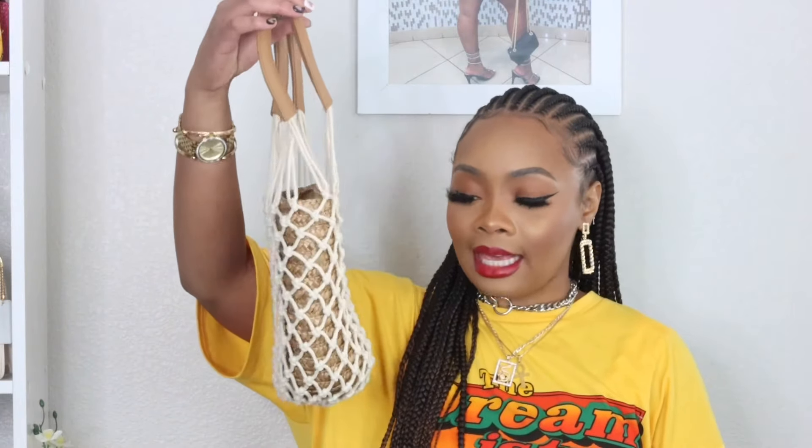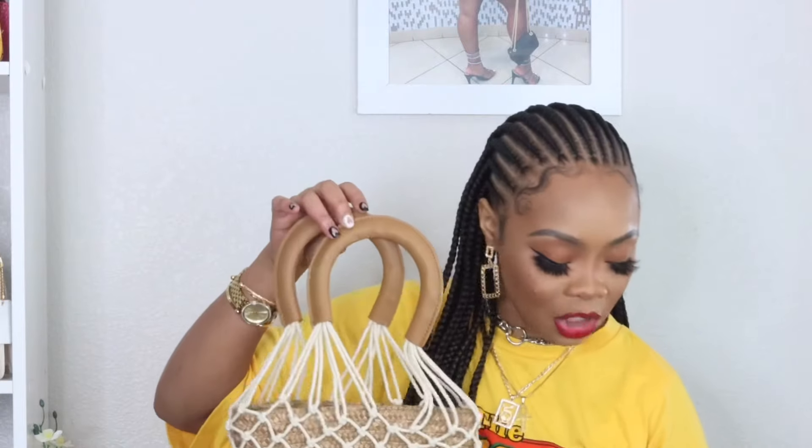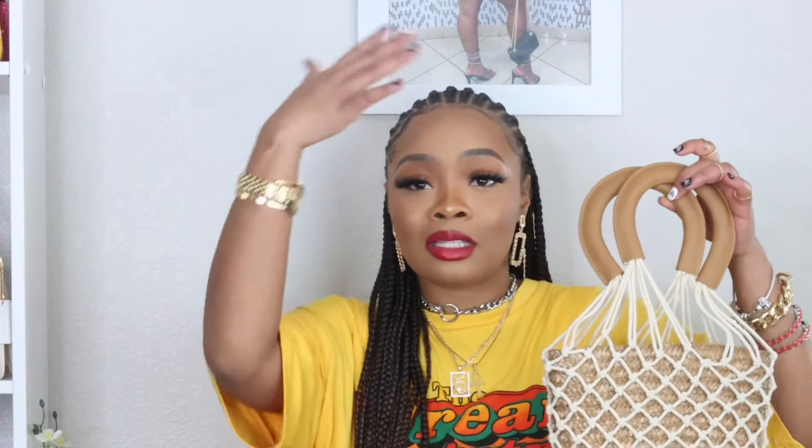For the bag I decided to pair this look with a pineapple bag. It doesn't completely match the cover-up but it still gives you that nude, cream-type vibe and stays within the same color range, so all the pieces go together perfectly. Of course you want to add your gold jewelry, sunglasses, and a sun hat to top it off. Small accessories make it really pop. I thought this was super cute, sexy, simple, and comfortable — all of that.